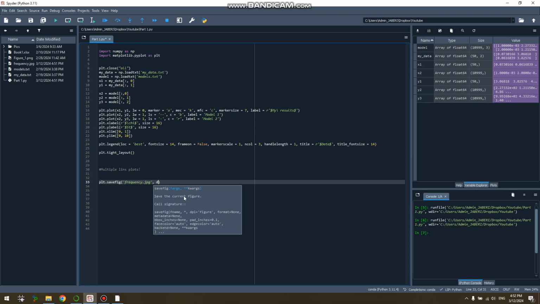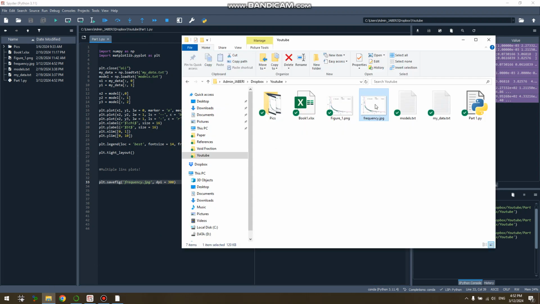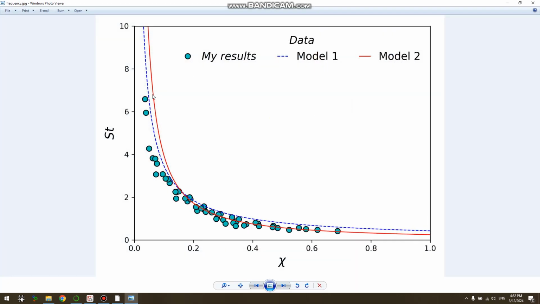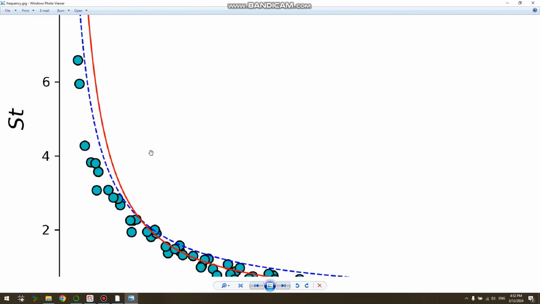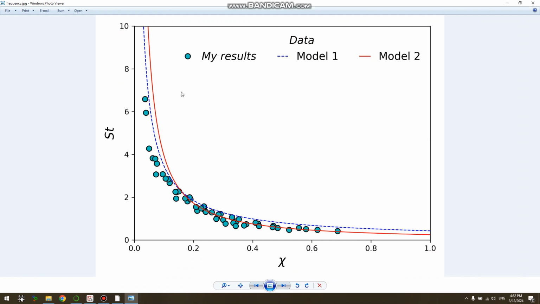So I always declare and determine the DPI, okay, dots per inch of my figure. So let's say 300, or I actually use even more, but I guess 300 would be enough. So you see, it's far better and you have a more clearer photo.